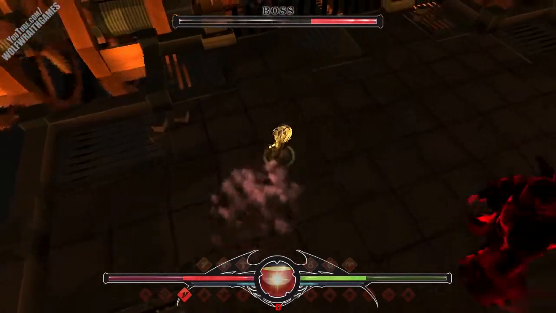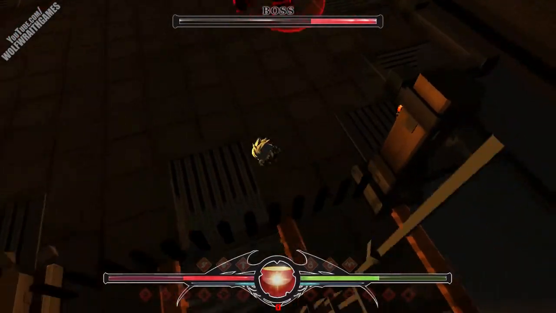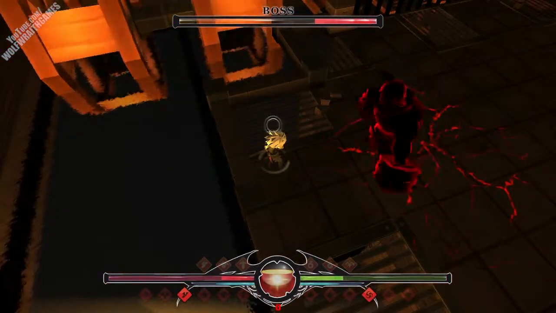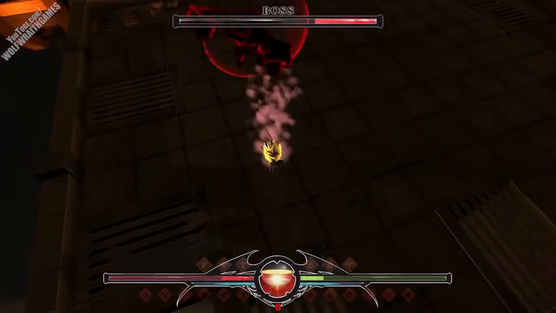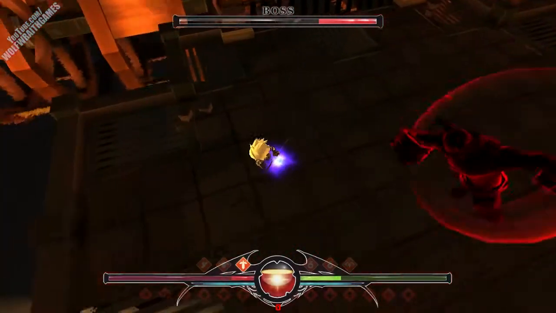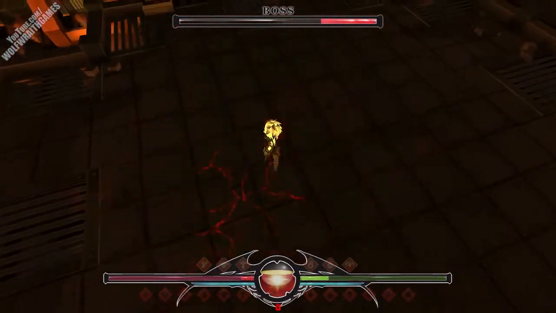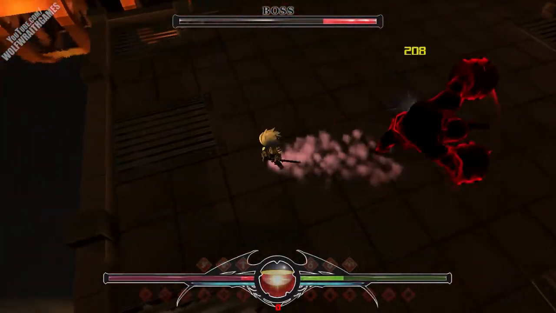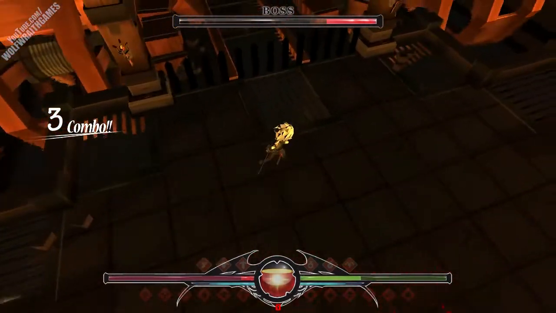I'm out of health potions. This is not good. Come on, there has to be something I could use to gain health. Oh, how did he hit me? No! Run, boy. Come on, I gotta get my thingy up. We're pretty much dead here. Okay, run.